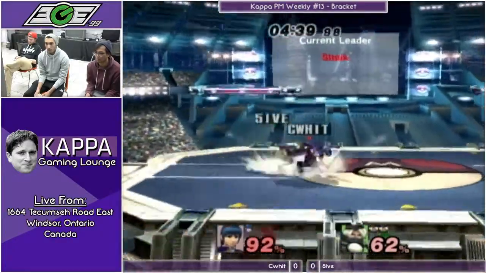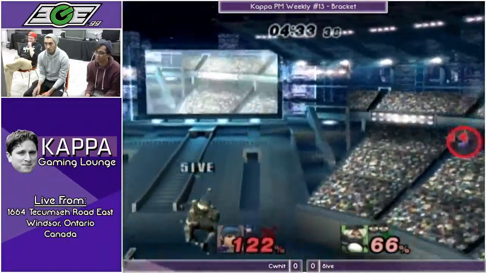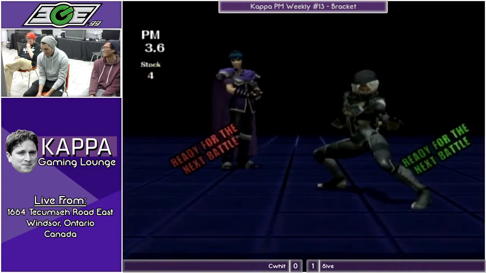Okay, try to go for the back air to finish it off, but not quite gonna happen. Forward tilt, forward air, nice combo to finish it off. Five gonna take game 1. It's best of 3, right? Yeah, it's best of 3 right now.